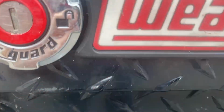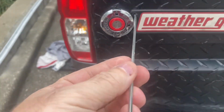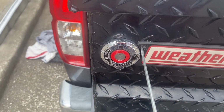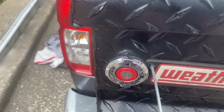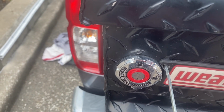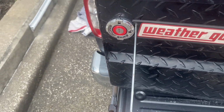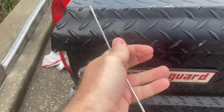All right, guys, so you can see the drill hole, the skewer. You see how it kind of pushes in. So what I'm gonna do is push this in, and it's got to be sturdy enough so it can reach through, and it's gonna go towards a back plate that controls the latch. If you push the plate back with some force, then it's gonna loosen the latch that holds this lid up, and it should pop up.